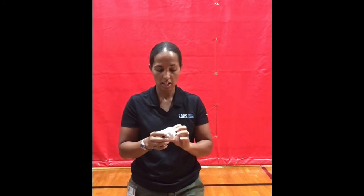Three, two, one, stop. Nice job working on your throwing and catching today. We'll get a little more work on this next time. Feel free to practice at home and show your family and friends some of your great new skills.